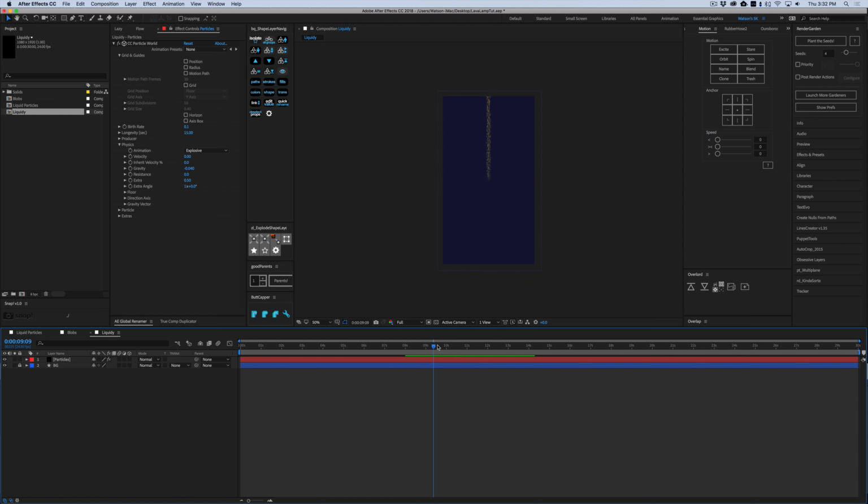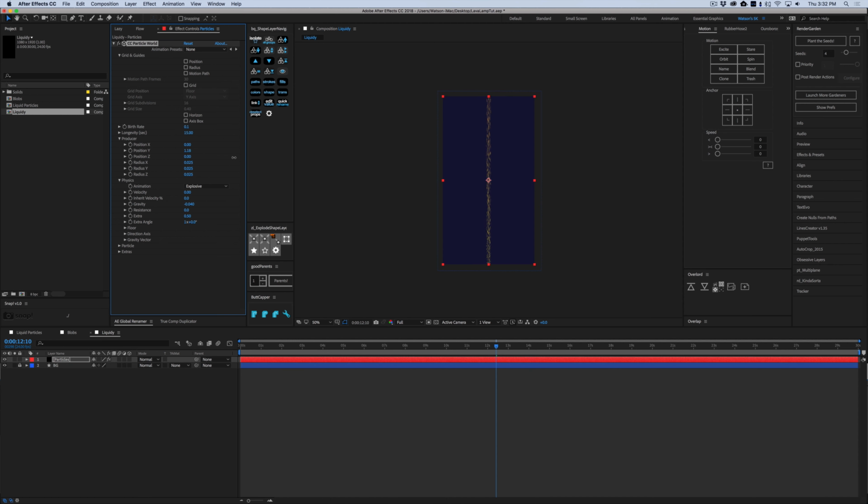Alright, so for my loop, I don't want to do any opacity or size changes because it's going to mess up my effect. And so I'm going to go to Producer and have the start point where the particles are basically born, and put this below the bottom of the frame a good ways, maybe something like that. And I think that'll work pretty well. Okay, so I think we're on the right track.